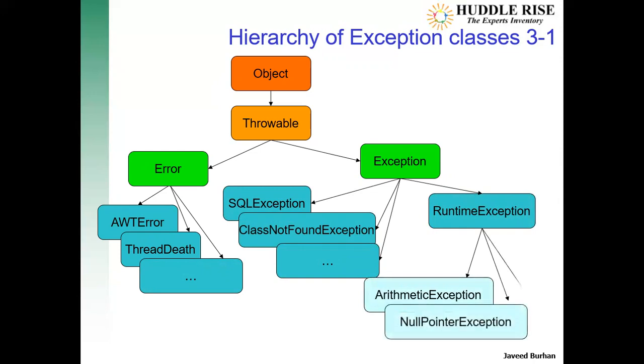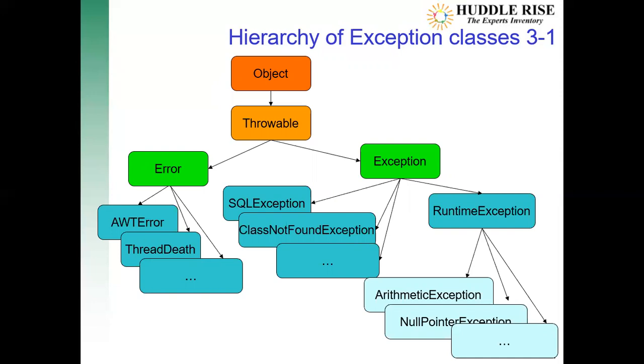We can handle only the errors which are being generated using the exception class. For example, in my exception class also, we have runtime errors, or we may be having exceptions like ClassNotFoundException, or the SQLException. Just now we have seen one, the division by zero exception, which is called the ArithmeticException. We have the NullPointerException. So many different types of exceptions are going to be there, which you can handle in your application.